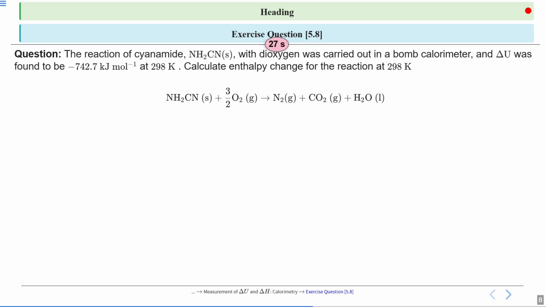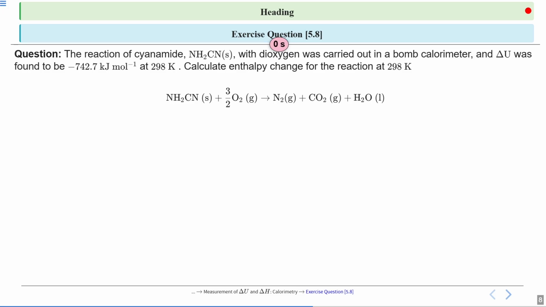Just try to put the values in the formula first, right? So if you are doing it well, then you can solve it for sure. The only part to be done is the calculational part. And I hope you can do that part easily once you put the values in the formula. 15 more seconds. Okay, your time is up.